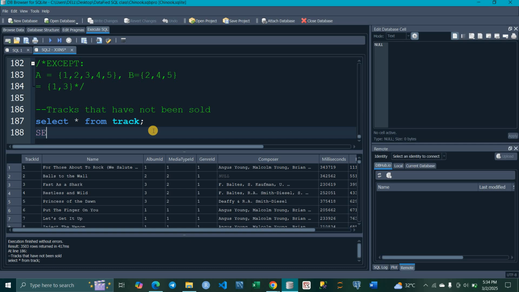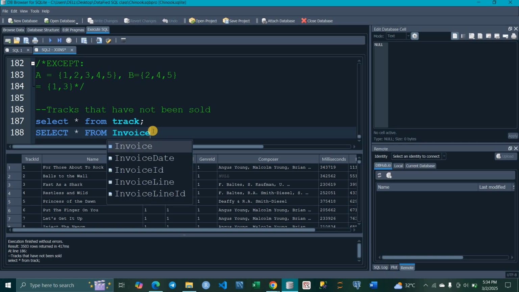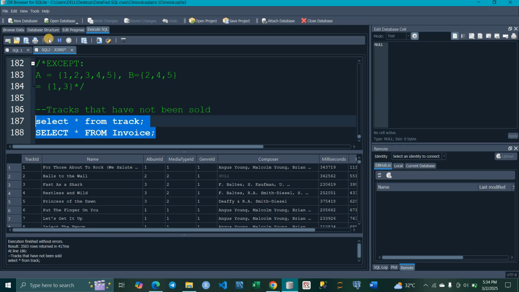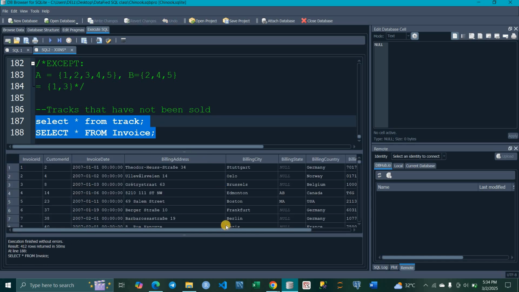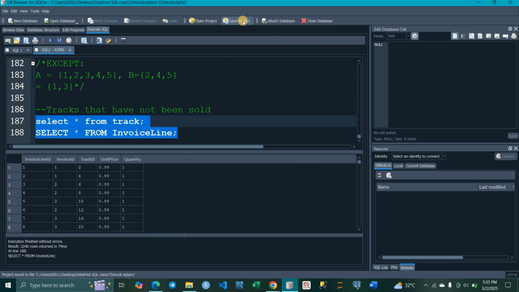If I use select star from invoice, the invoice does not have the track ID. Okay, invoice line does. Let me see. Okay, the invoice line has the track ID.